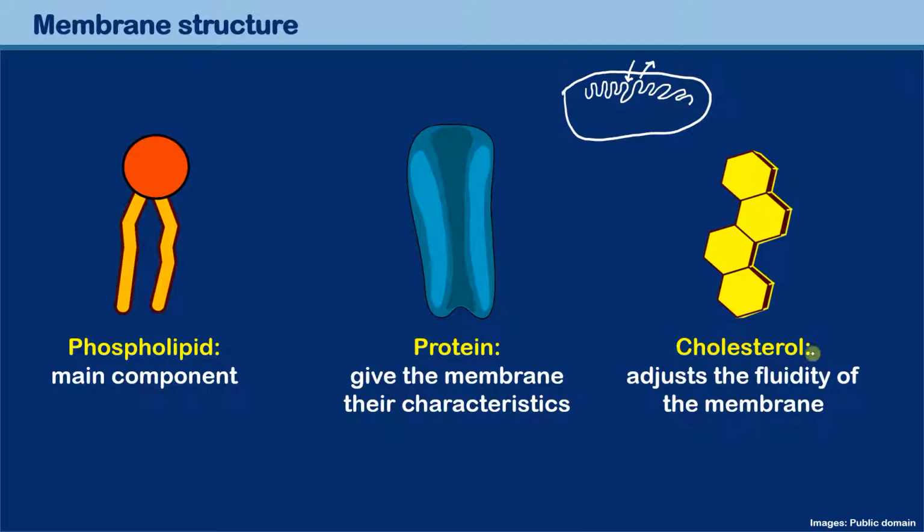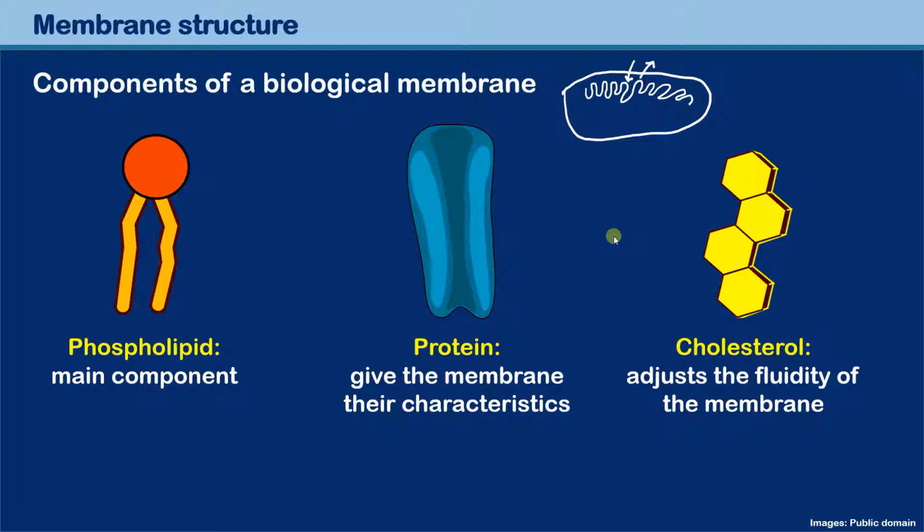Surprise, surprise. Many of you might think that cholesterol is bad for you. You should not eat too much cholesterol and so on. Well, I'm telling you right now, cholesterol is very important because it is a highly important component of our cell membranes. Now, phospholipids are our main component. The proteins can have different shapes, sizes, and forms, and the cholesterol is also important for controlling the flexibility or fluidity of the membrane. And now let's have a look at how these three components play together.